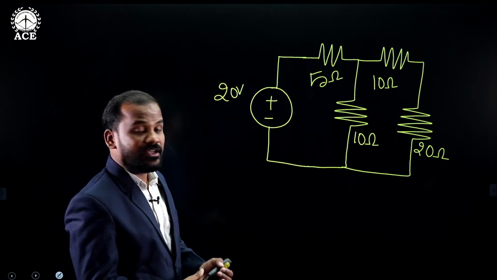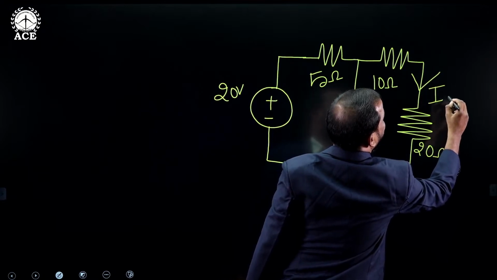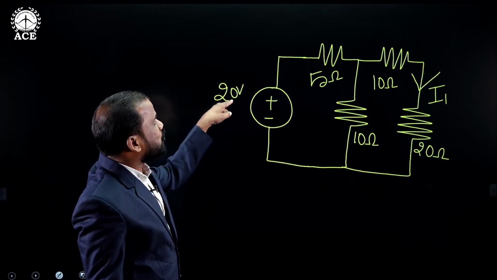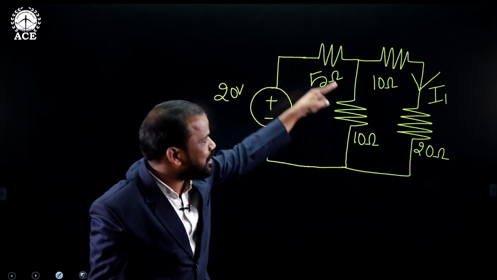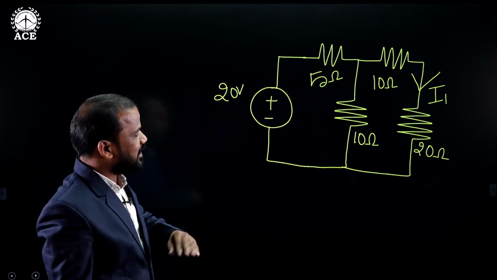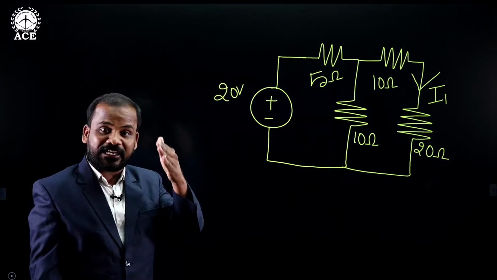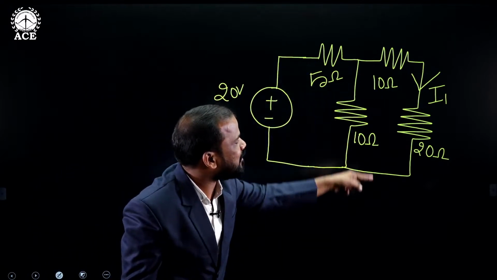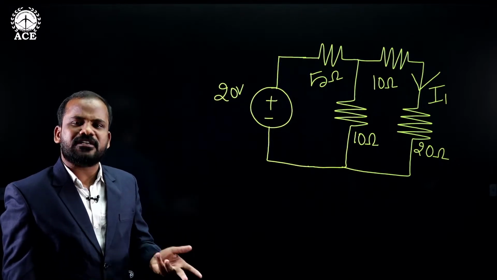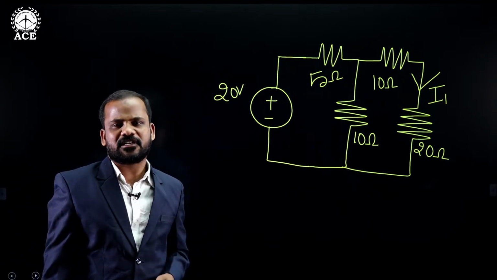Now what is our target? Our target is to find the value of current. I am giving the name of the current under case number 1 as I1. It means when the 20 volts voltage source is acting alone, how much current is flowing through the 20 ohms, we need to find. Likewise, when the 4 ampere current source is acting alone, the 20 volts voltage source acts as a short circuit, and again we find how much current is flowing through the 20 ohms. By adding these two values, you get the total current flowing through the 20 ohms. Got it?